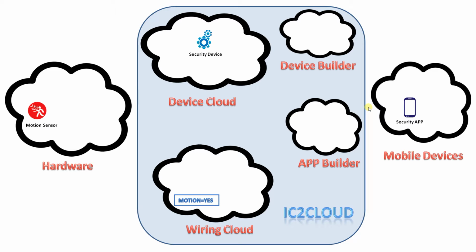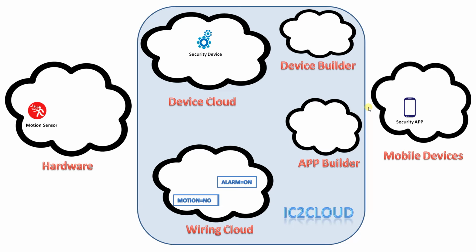Going back to our security system, let's see how it works. When you set the alarm on in your application, two signals are sent to the wiring cloud. One is to reset the motion signal to no, to avoid false alarms due to previous detection of motion. And the other signal sets the alarm to on. Now the system is armed and the security virtual device will monitor these two signals, motion and alarm.